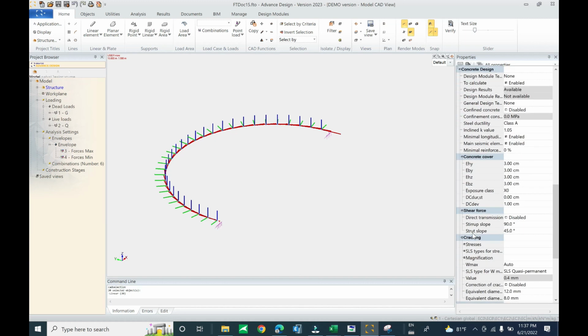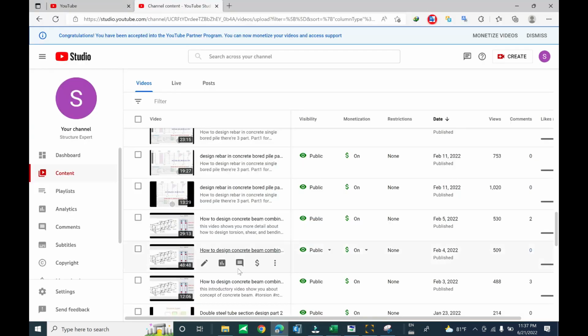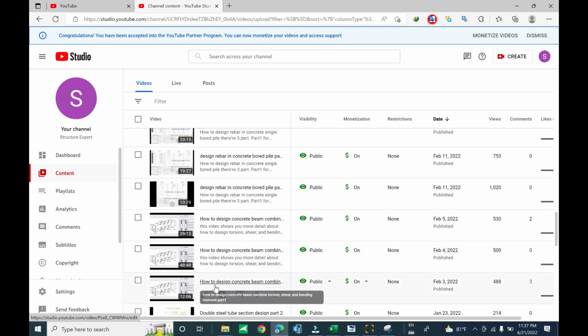The software uses default settings, start angle 45 degrees. Almost all software nowadays uses the same. The maximum angle of 45 degrees is the default to design the shear reinforcement and the torsion reinforcement. It uses the same, 45 by default, and you can change it. You can check my tutorial about how to calculate this angle, how to calculate when there is a combination of torsion, shear with the moment.